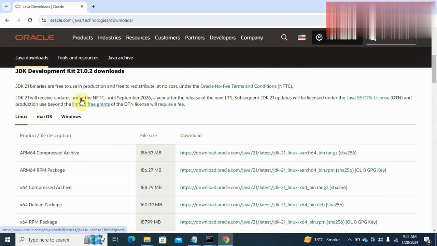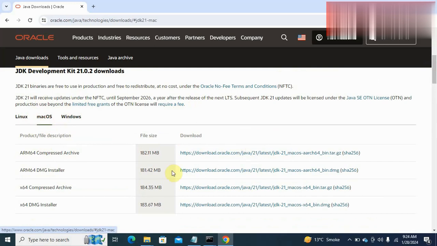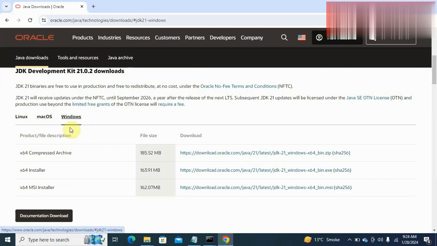If you want to install the Java version in Mac OS, then you can easily download from here. If your system is Windows based, you need to click on Windows, and here you can view 64 installer.